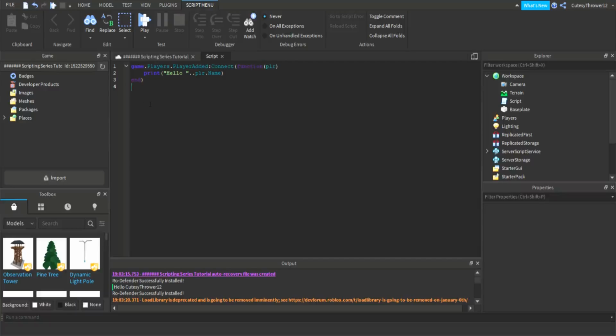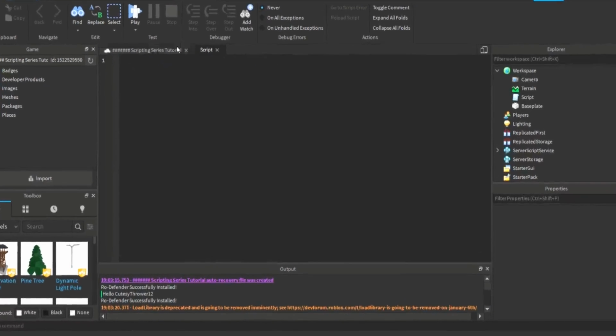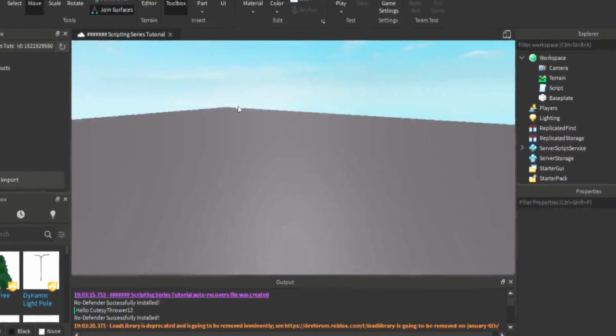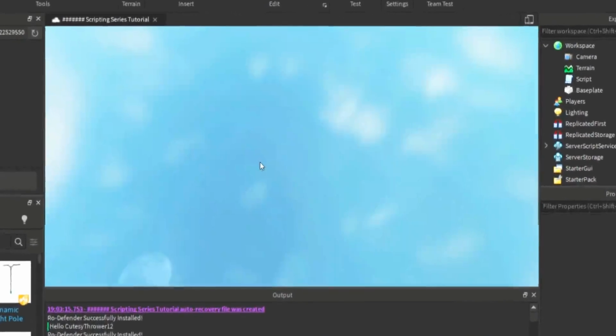Now we're going to also put some more stuff in later videos, probably in the new series I'll make eventually. But yeah, this is printing. Printing basically allows you to do server stuff, and it's kind of useful. Actually, it is useful for making sure that scripts actually run well.